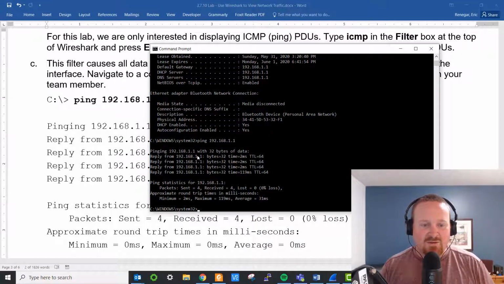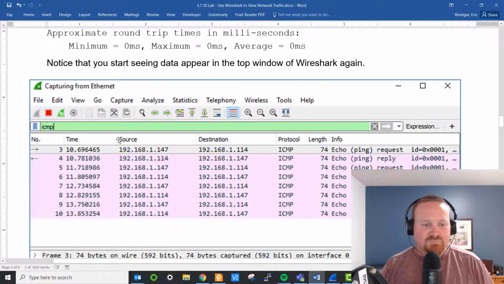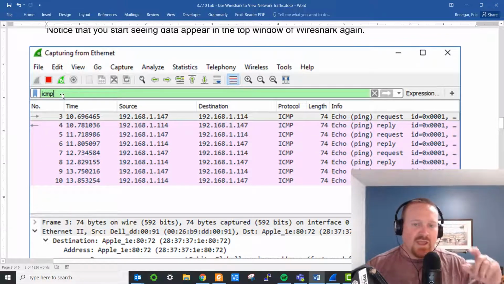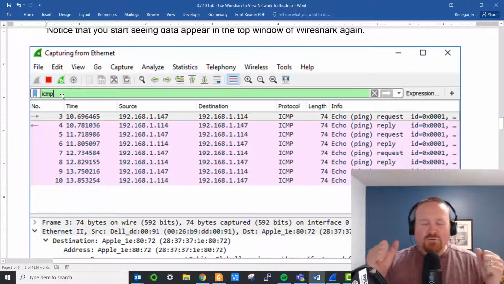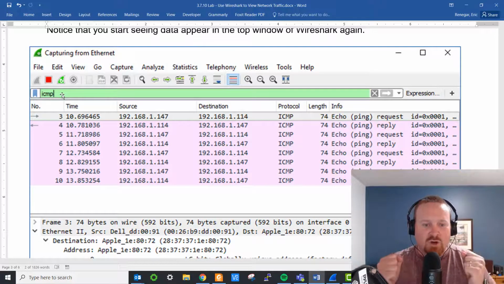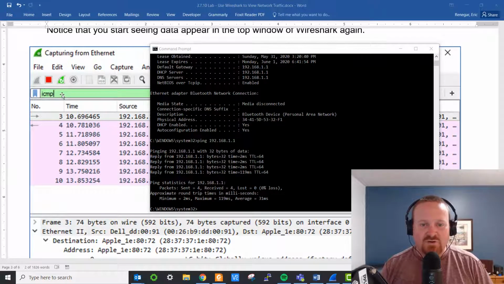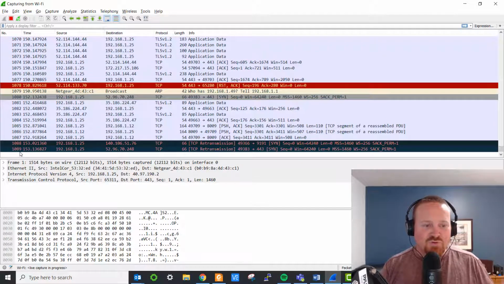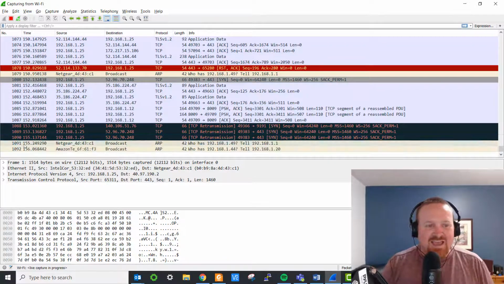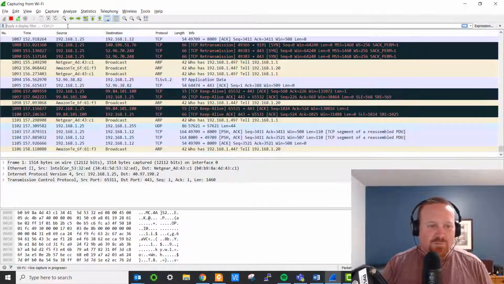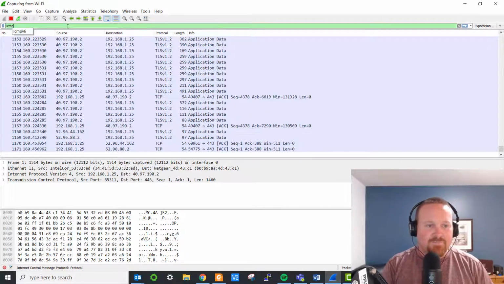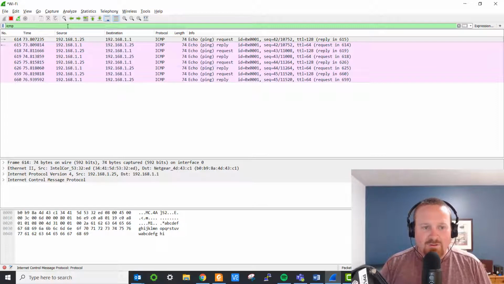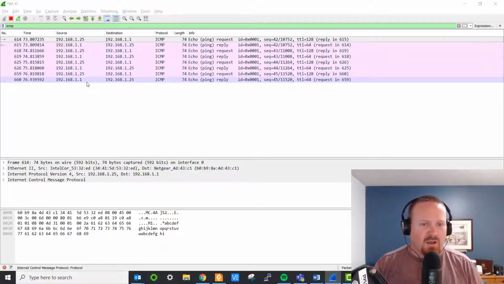All right, so let's jump back now to our lab. Now that we pinged, the lab says to go into Wireshark, and we're going to use something called a filter. Filters are how we use Wireshark, because as we jump back into Wireshark, we see we've already captured 1,089 packets. That's a whole lot of packets. But if we go up here and type in ICMP, oh, look how pretty that is. Now we only see 1, 2, 3, 4, 5, 6, 7, 8. We have 8 packets, but that doesn't add up. Hang on, that doesn't make sense, does it?